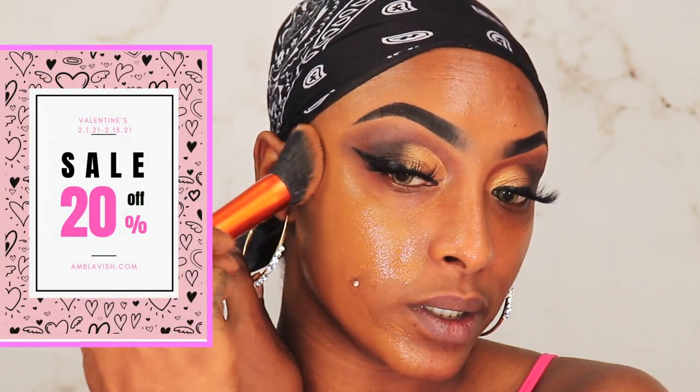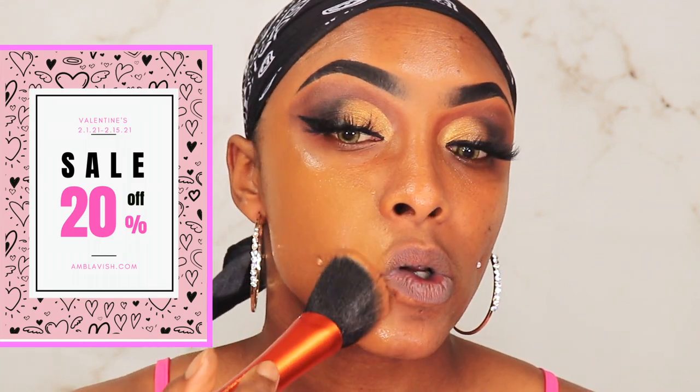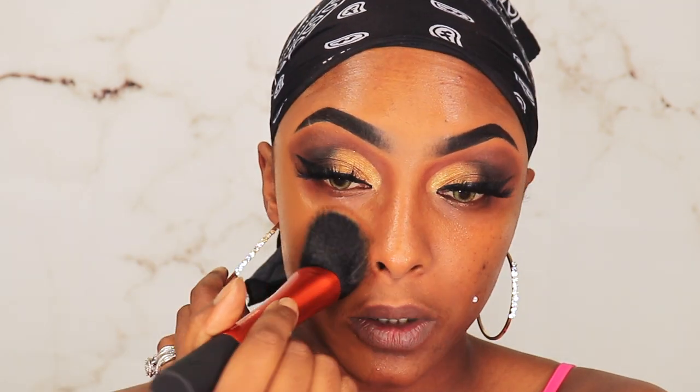We're gonna go ahead and get to squeezing. Taking the Instapop brush — what are we looking like, what do you think? This is not gonna be a repeat of the Urban Decay foundation review. With it being the Camo, I feel like it's gonna give real coverage. It is a little bit on the neutral side, which is not my cup of tea, but I do want a full-coverage look today.